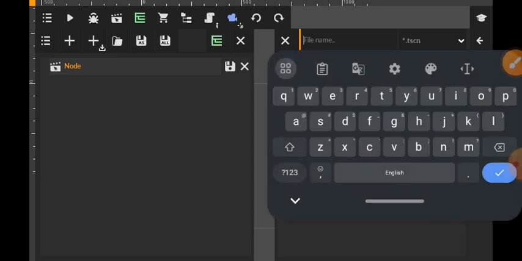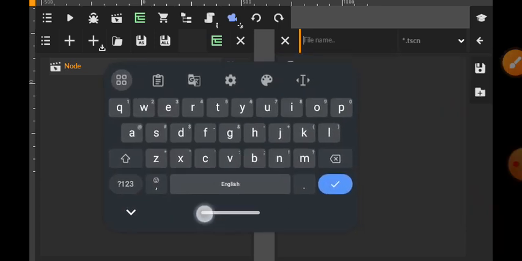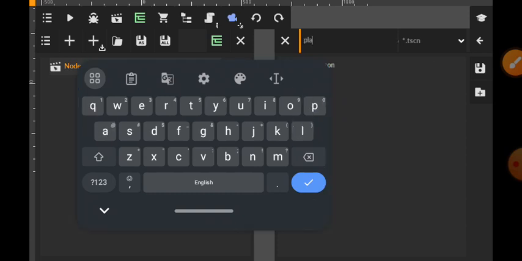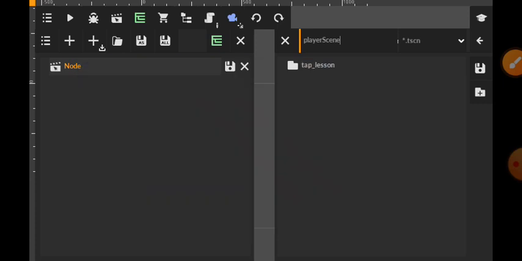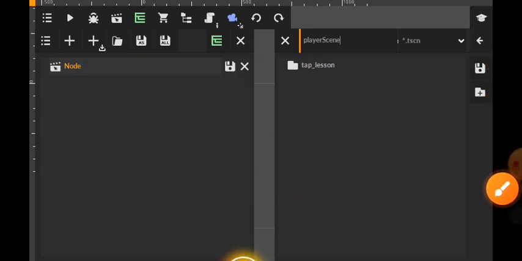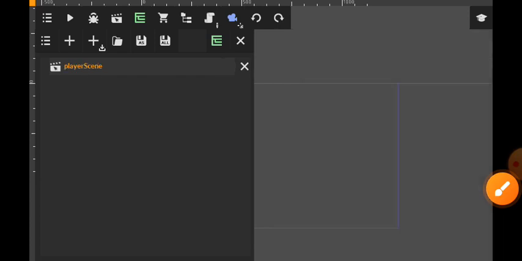So I will type, let's say, player scene. And then I tap OK, and I have to tap the save button, and now it is created. We have created a scene. So it's just that simple.